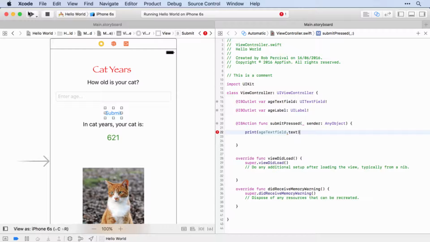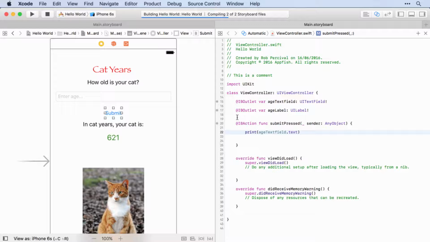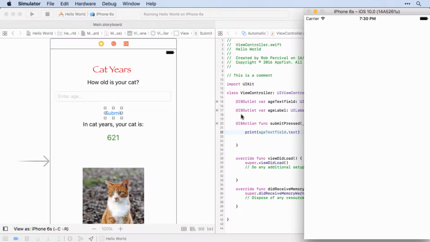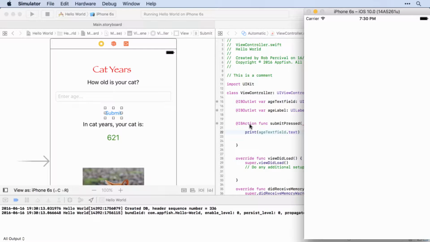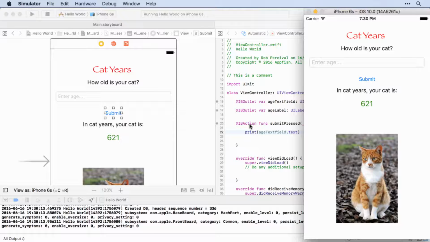There we go. So that just will make me convinced that I've linked everything up correctly, and if I do get an error, then at least it's not an error because I've forgotten to create an IB outlet for one of my UI elements. So I'd recommend doing that as well. Whenever you've created a layout for your app, once you've created all of the IB outlets and IB actions, just check very simply that they're all connected up before writing any complex code.